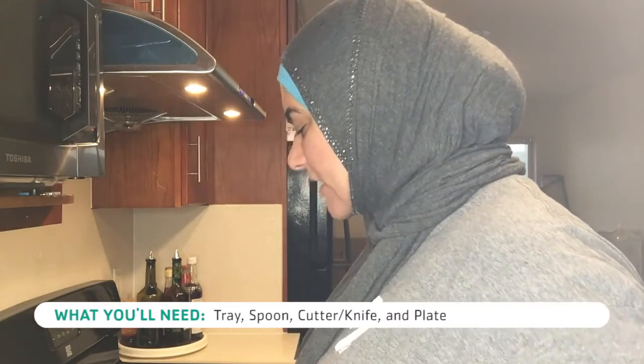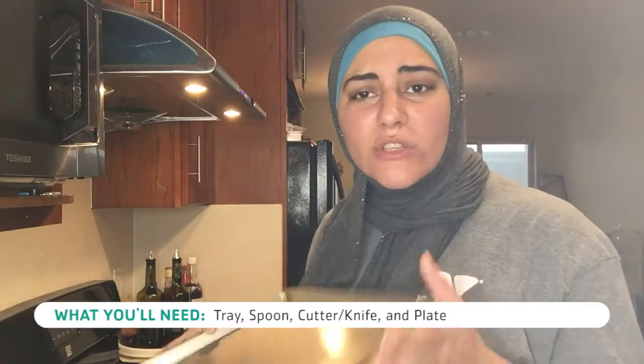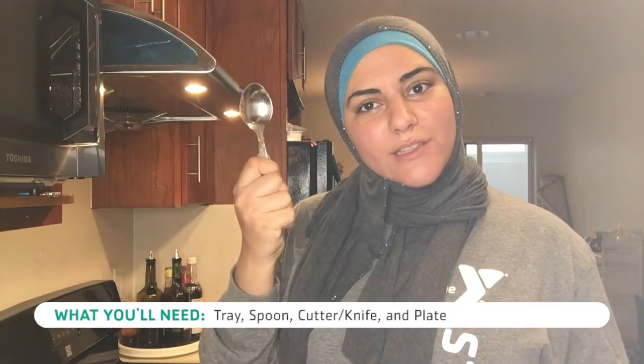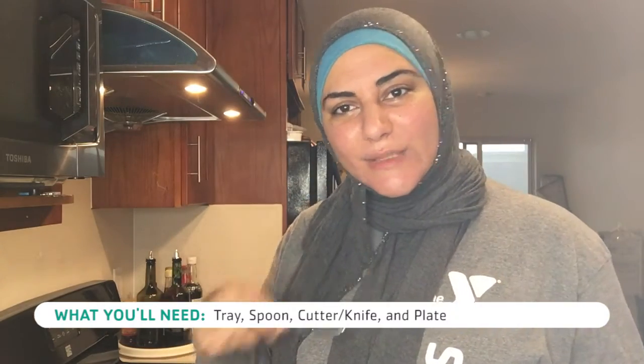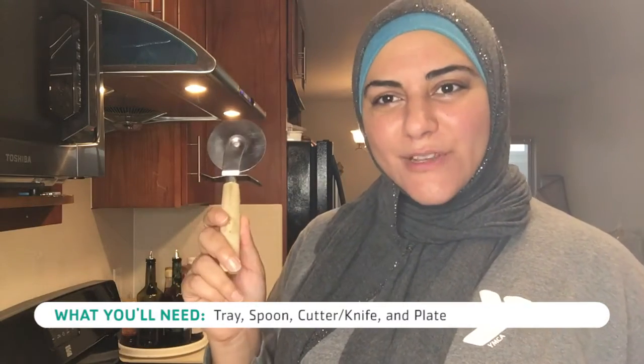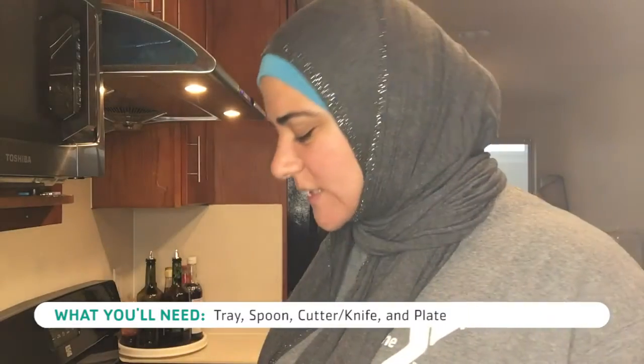So you will need a tray. You can use a cooking baking sheet. You can use anything that goes in the oven. A spoon to spread the salsa on the quesadilla. A cutter or a knife or a fork, whatever works for you. I like the pizza cutters, they're really fun. So if you have it, those are fun to use.